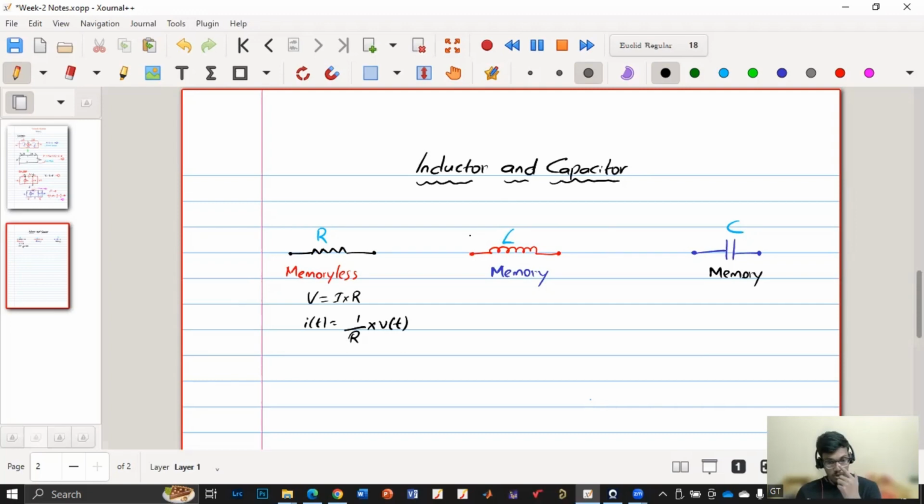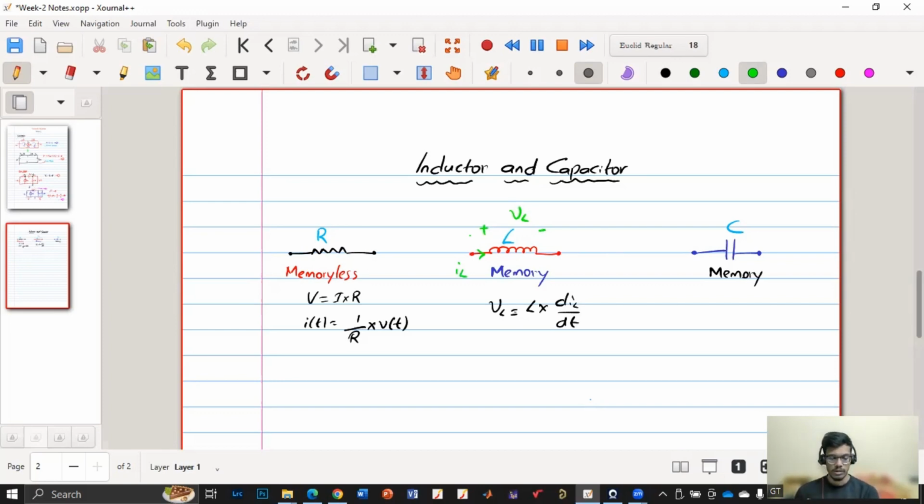So when you come to inductor, what is the voltage current relationship in an inductor? VL equal to L into di by dt. Yes, so VL is equals to L into dIL by dt. So I am considering this IL. So again, when we write these equations, one thing we should be very careful about is the polarity. So let me write this polarity. I am considering this polarity, plus minus VL, and the current is coming like this. So that's why it is plus.